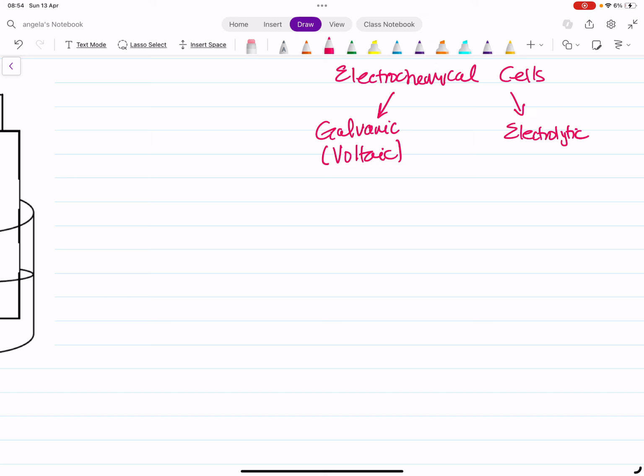Now, in the electrochemistry part of the AP exam, they spend a lot more time on the galvanic cell than the electrolytic cell, but they do have certain things about the electrolytic cell that they do like, and I will definitely work through some stuff with that with you. But I want to just talk about the galvanic cell first, and there's a lot to it, but it's actually a lot of fun to put it together because it's kind of like a puzzle.